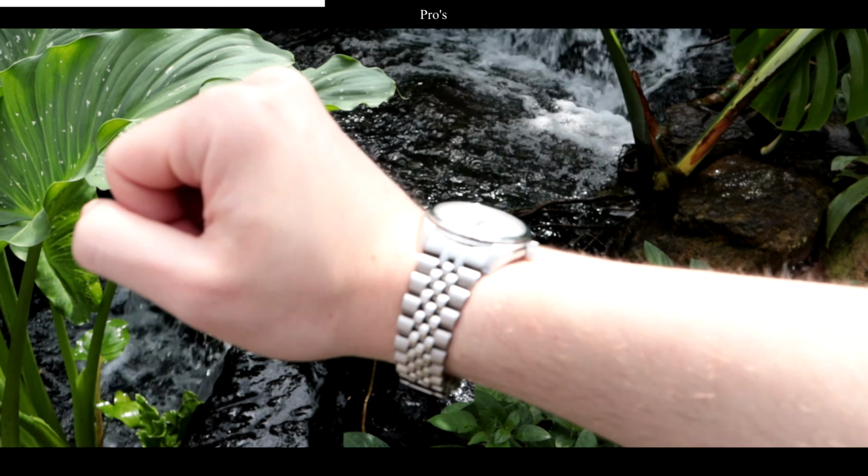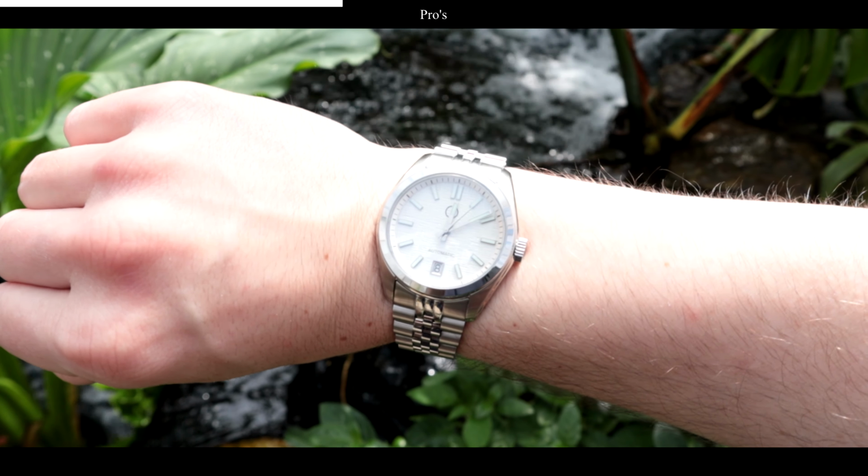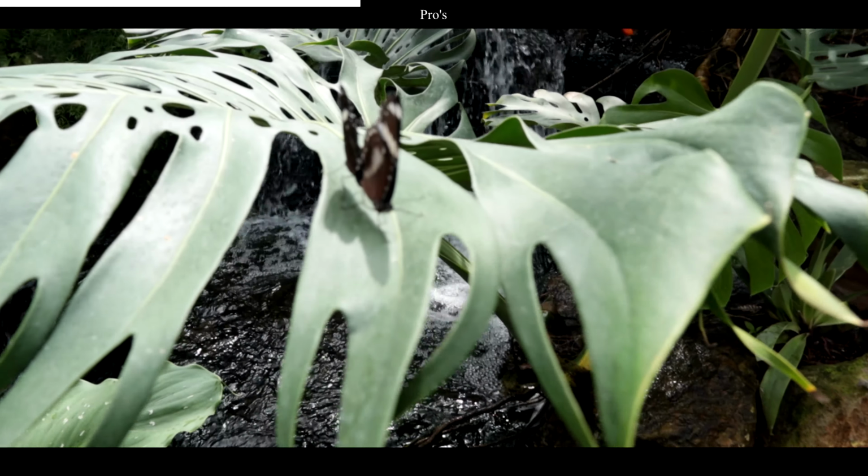But being so thin doesn't mean you have to compromise on functionality. As this watch has got 100 meters of water resistance, you could still take it in the shower with you, take it on a swim, or take it into the sea. As long as you give it a rinse off with clean water afterwards, you'll be all good to go.